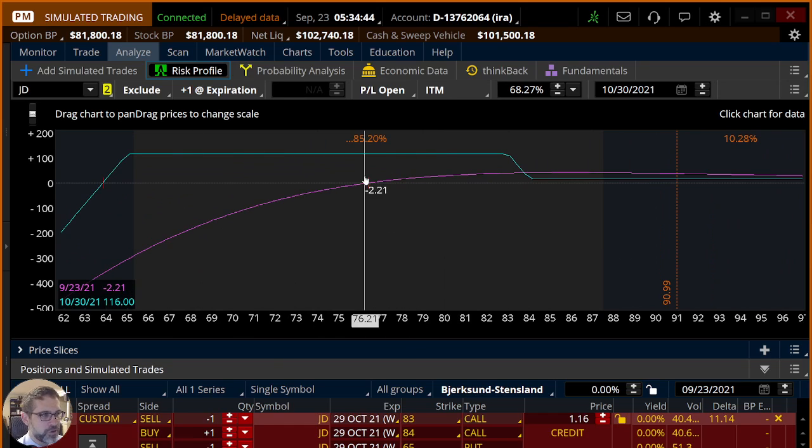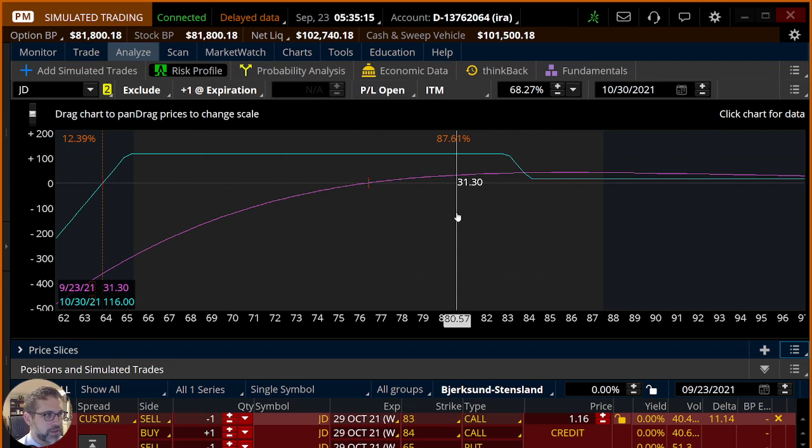So we are neutral in the sense that we'd like for it to stay where it is, right? The good news is, while we have unlimited risk to the downside, and we could lose 300 bucks, we'll see what it is, 64 something, if JD went out of business, we have no risk to the upside, so you can sleep at night. Let's go ahead and set our price slices to break even at expiration. And here we're staring at an 87% probability of profit on that one.